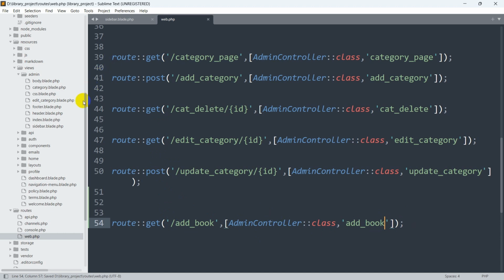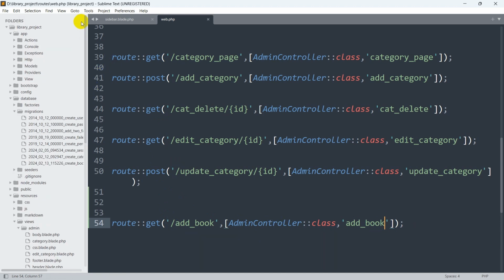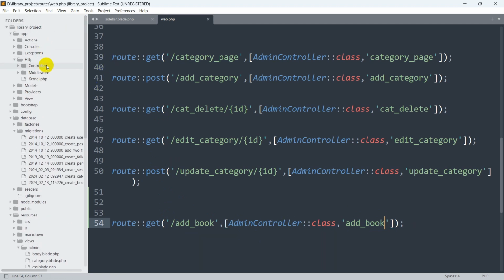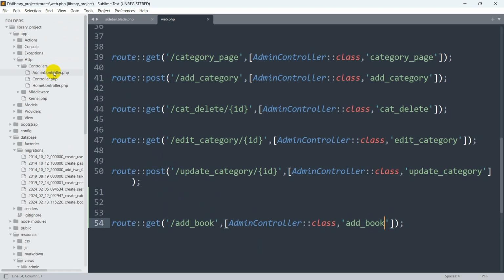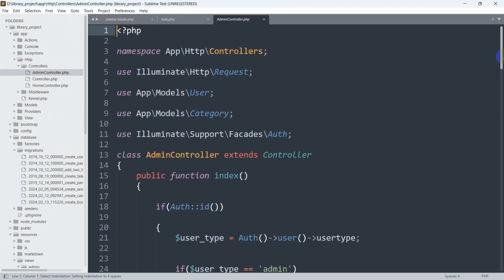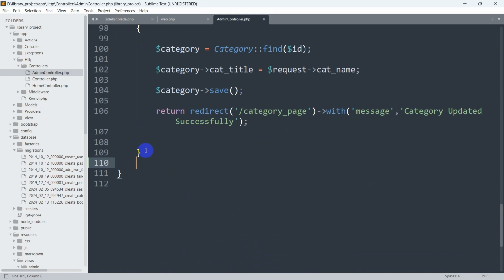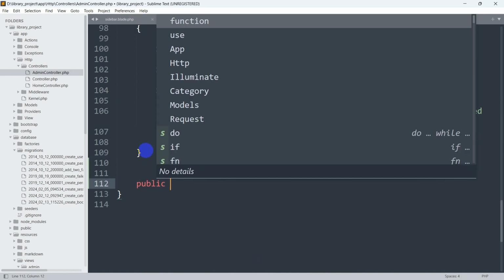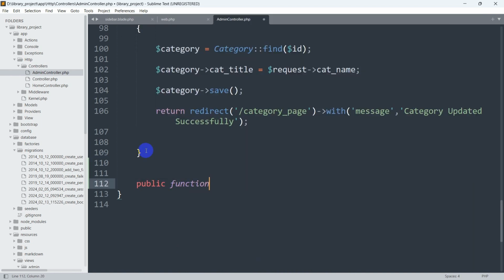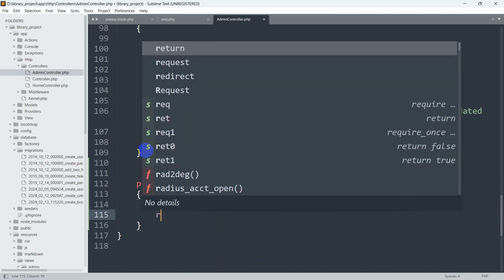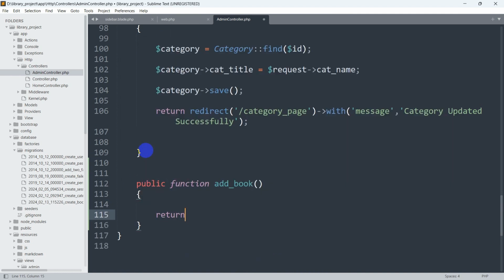So right now let's go to our admin controller. So we'll go to our app, then http, then controller, then we'll go to our AdminController.php. So let's go down, then here we'll say public function add_book, first bracket, second bracket, and we'll just return a view. So we'll say here return view.